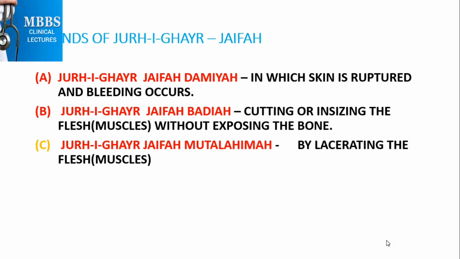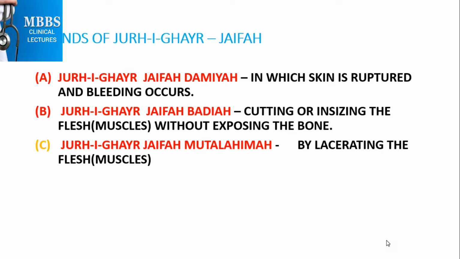Then is the Jara Ghair Jaifa Badiya. There is a cutting or incising of the flesh muscles without exposing bone. Means any incised wound, any injury caused by a sharp weapon where the muscles are cut but the underlying bone is not exposed. Jara Ghair Jaifa Mutalahima, where there is a lacerated wound, but again the bone is not exposed.